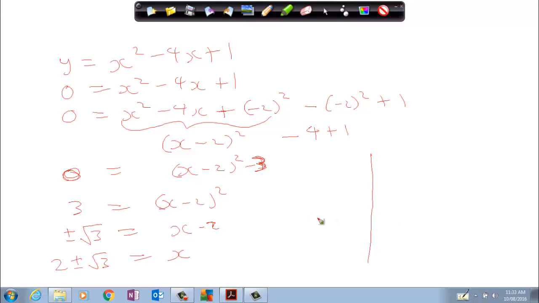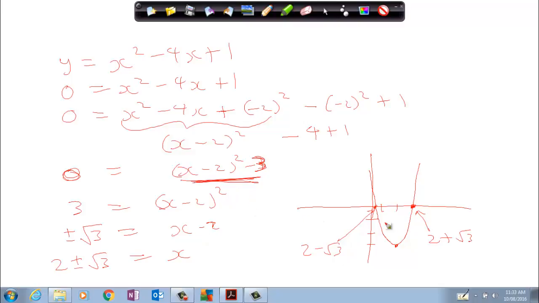So that now tells us that if we were to sketch that function, we've got a vertex of 2, minus 3, so 1, 2, 1, 2, 3, so it's down here. And it's a smiley face, and so we have a graph that's coming down, turns there and comes back up. So this x-intercept here is actually 2 plus root 3, and this x-intercept here is 2 minus root 3. So completion of square has given us x-intercepts, vertex. You could also get the y-intercept by putting x as 0 into there. If you put 0 into this x, or even up the top there, it can be any one of these. Put up the top, that'll be 0, that'll be 0, that'll be 0, so you get y equals 1. So that's 0, 1. So we've got all key points of the quadratic on the graph.